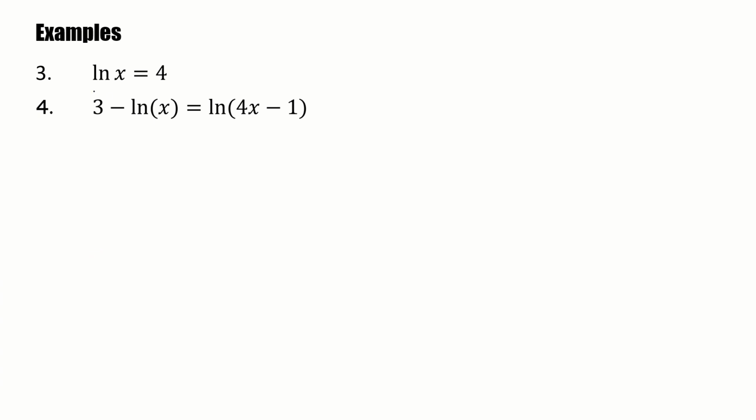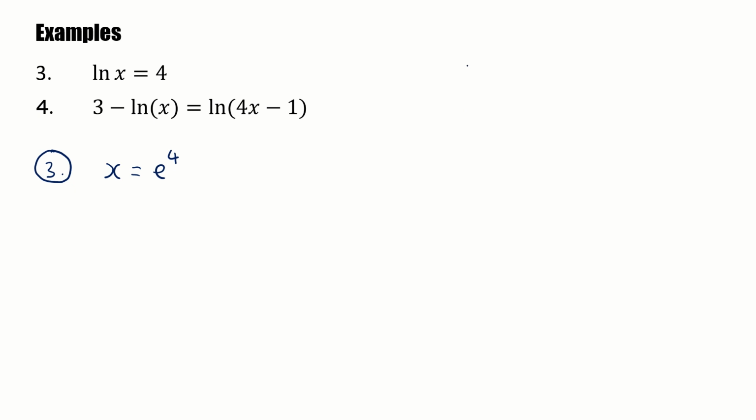So in this case, in question 3, we've been given that ln of x equals 4. Well, therefore we don't like the ln now because it's not something we can type into the calculator because it's got algebra inside. So therefore getting rid of it, we can rearrange to get x equals e to the power of 4 in exact form.